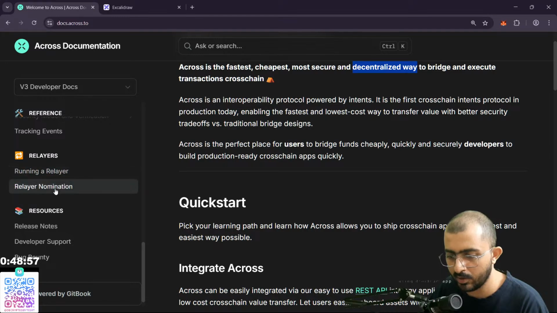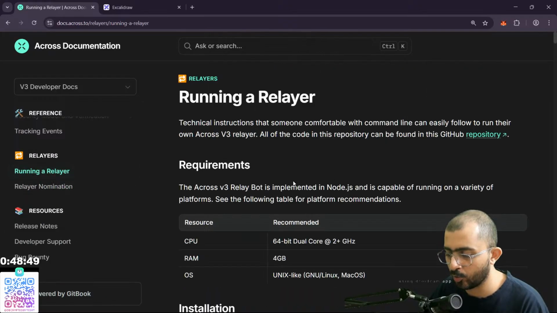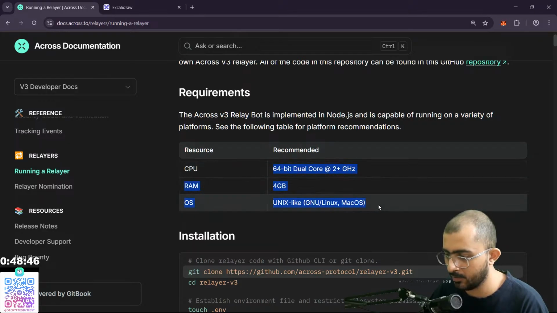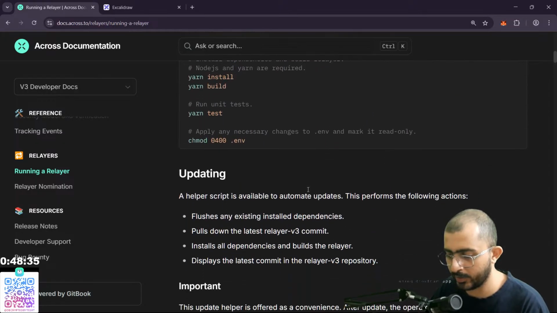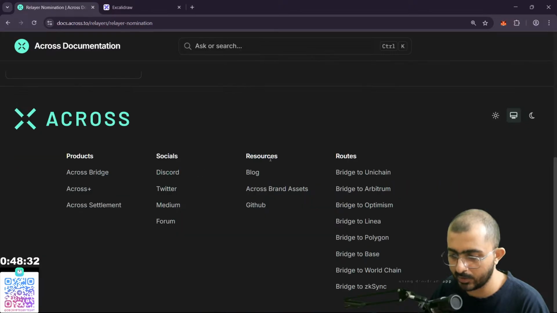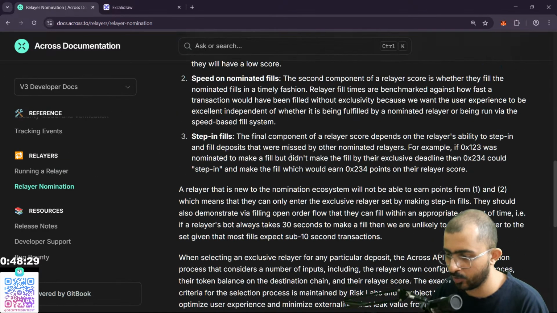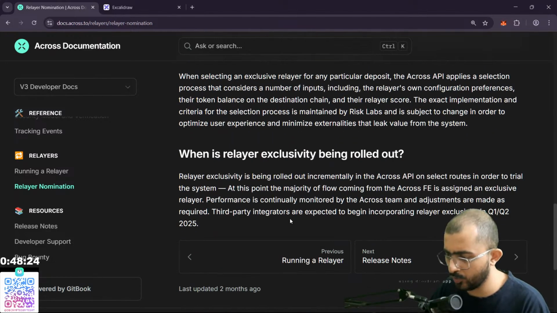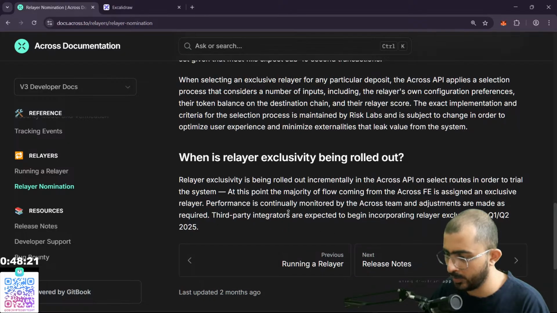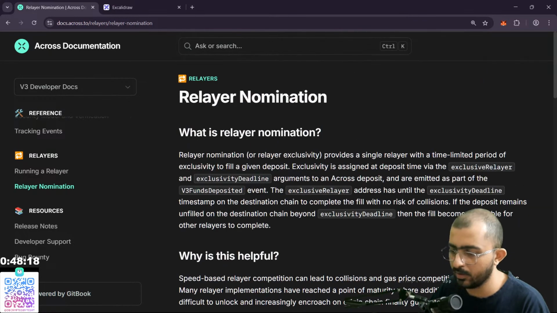And yeah, relayer. This is the part which is interesting to us because we can run our own relayer for a particular asset, and it's not that heavy. We don't need a powerful VPS to run this. We just need assets, and hopefully we get nominated. There is nomination, they are saying it. We will go through it and learn how the nomination works, and hopefully we can run it.